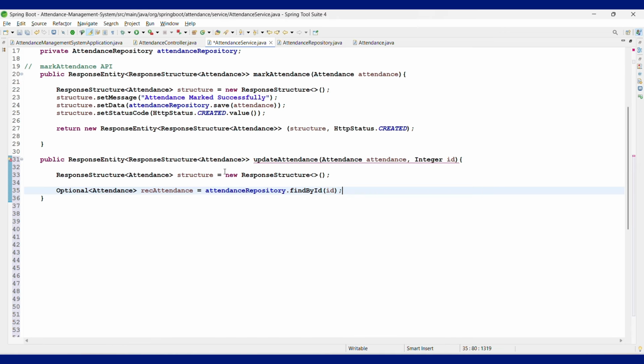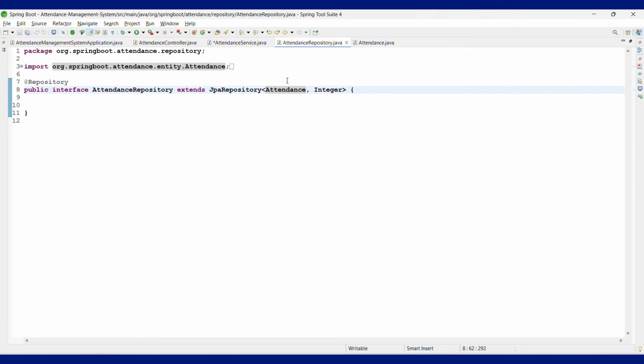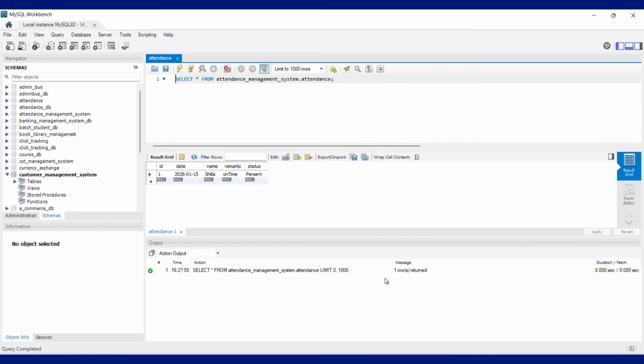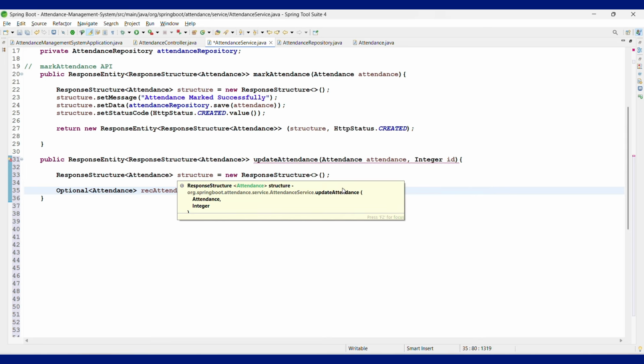When the request comes, our service logic is like this: Optional Attendance receiveAttendance is equal to attendanceRepository dot findById. It checks whether that data is present in the database or not. It goes to MySQL, and MySQL sees that ID 1 is present. Okay, I am getting your data, let me give it to you, and you can modify that data as well.